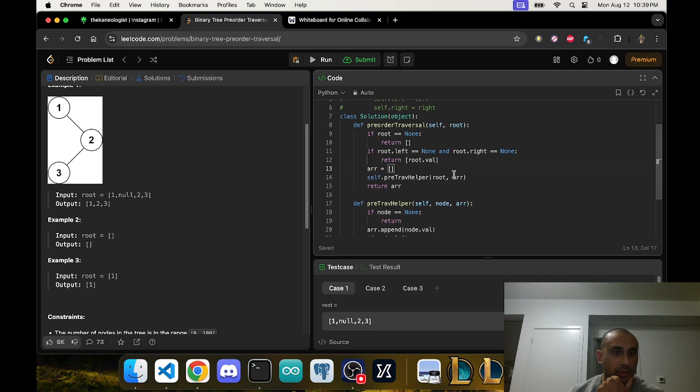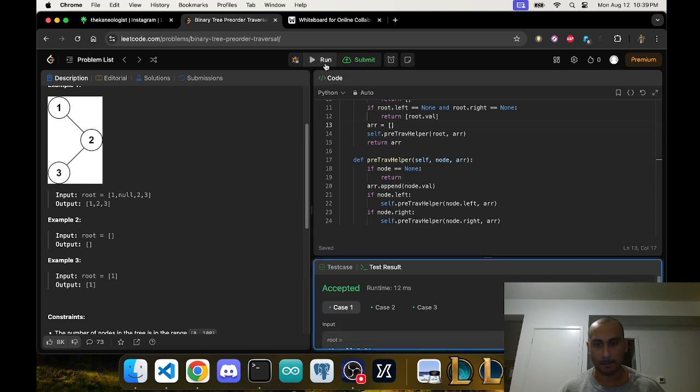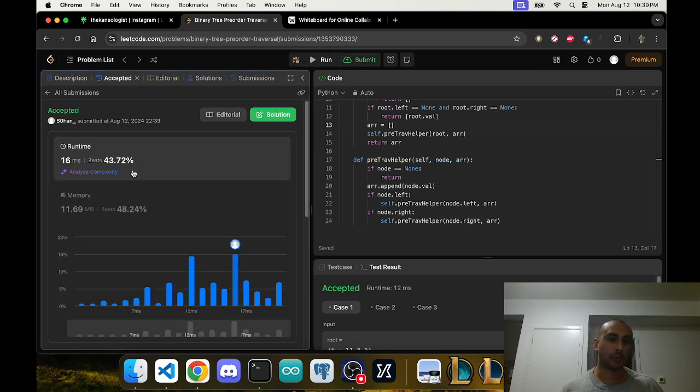So I have this empty list and I need to get the order in a pre-order traversal. As we mentioned before, an in-order traversal goes left, add, right. Now we want to add, then go left, right. So we get whatever node comes first. It's pre-ordered, so you get 1, 2, 3 in succession. Let's give this a run, see what's going on. But there you have it. Let's submit this test case. And as you can see, it beats 43.72% of the people that tried solving this problem.